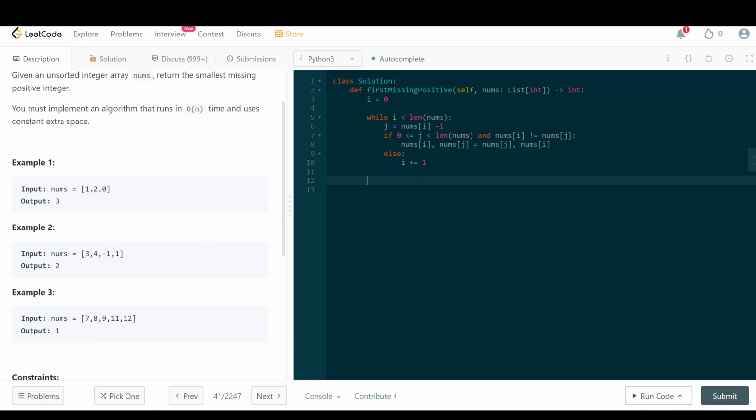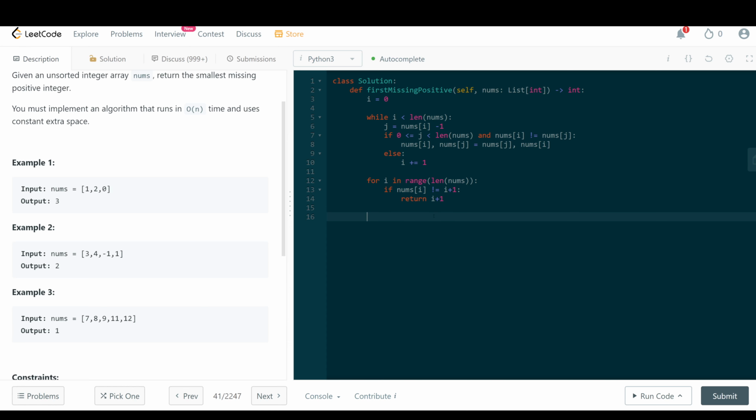Okay. So now let's do that solution. For i in range len of nums, if nums at i is not equals to i plus 1, right? When I'm looking at index 0, I want there to be 1, 0 plus 1. If it is not equal to this, then return i plus 1.